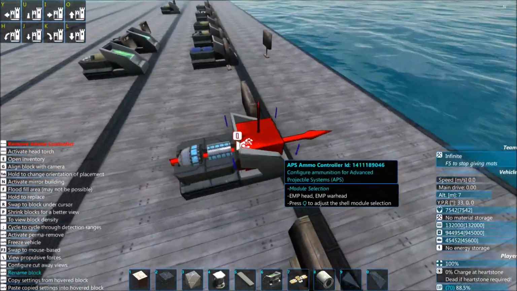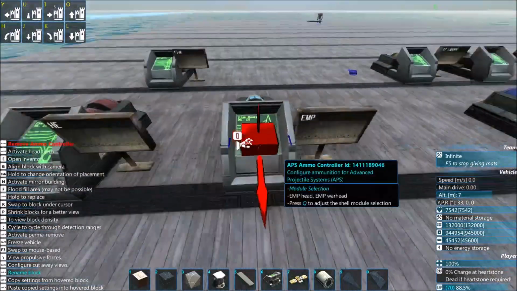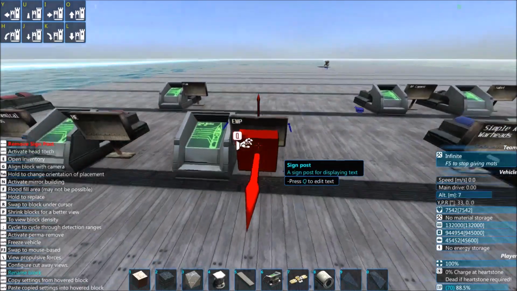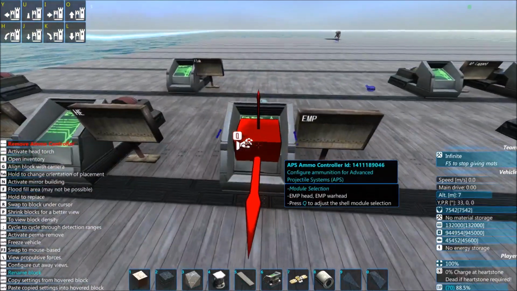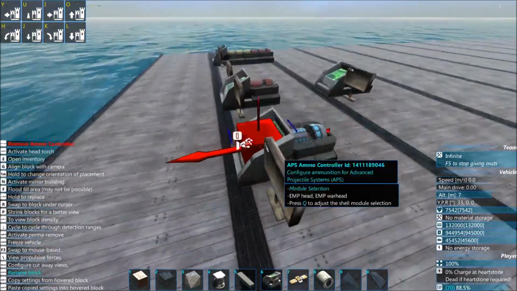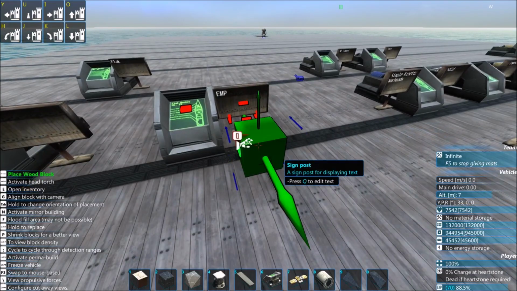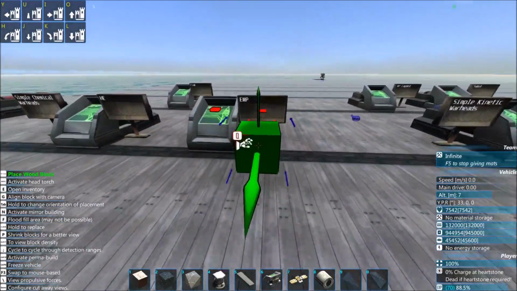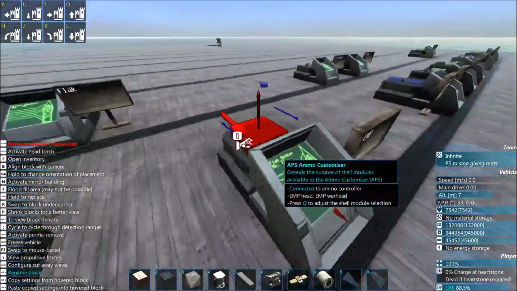With advanced cannons, I would highly advise you not to use EMP, because it's just quite bad. If you want to use EMP, I would advise using either missiles or pack cannons, just because they're a much better way of delivering EMP to the opponent.